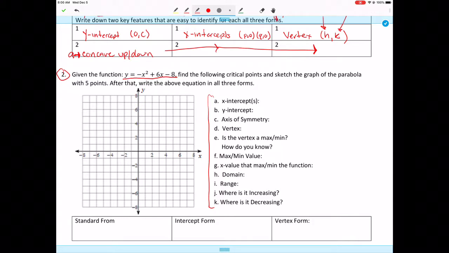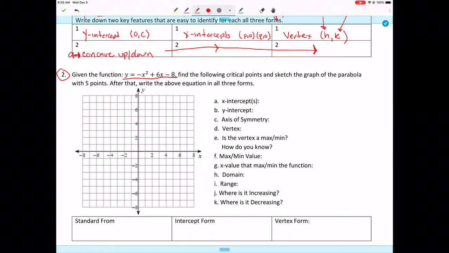Okay, so given that, what we always want to do, given any form, is to try and get to the vertex. Because once we have the vertex, we can use our growth pattern and graph. And once we have it graphed, we can find a lot of information really quick. So we want to find the vertex.